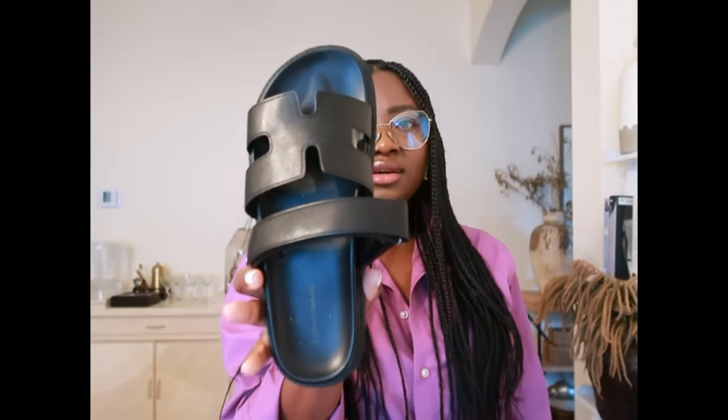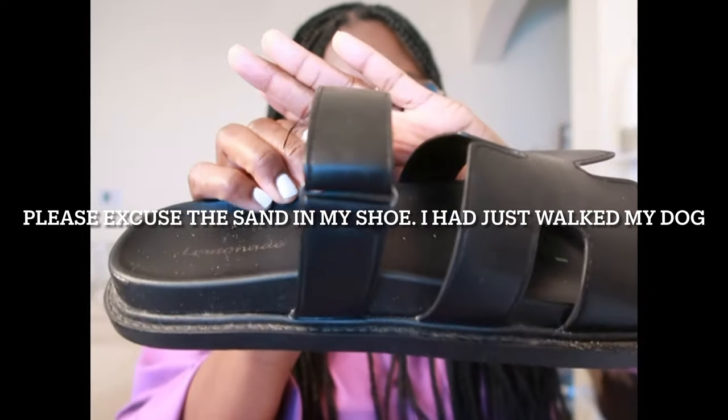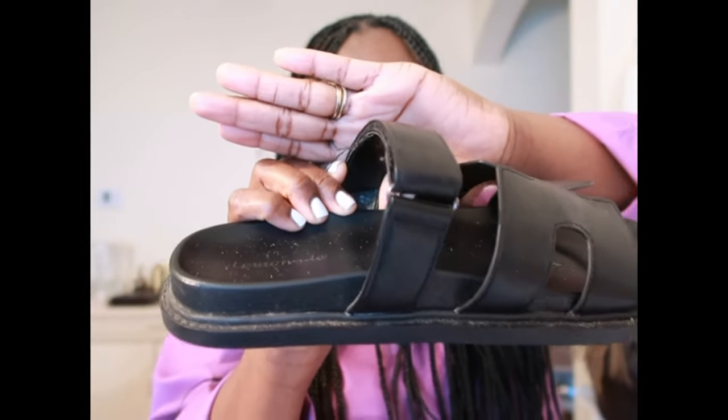This is the black pair — I hate touching the bottom of my shoes so I'm trying my best. They match with any and everything and I've really been getting good use out of them. There are just a couple of threads that can be cut — I don't even know if you can see it on camera, but I can literally just nip those off and they'll be perfect again. I did stub my toe in these while walking my dog on the concrete so there is a slight amount of damage on the front. But overall I'm happy with them. The brand is Lemonade and they're under $25 online too, so let me know if you end up picking them up.